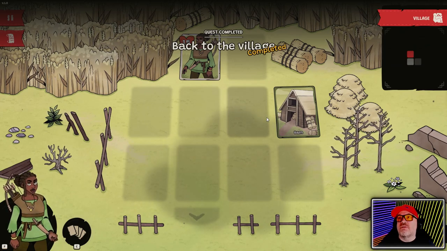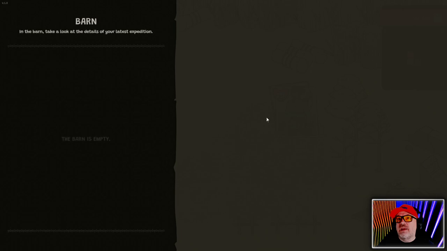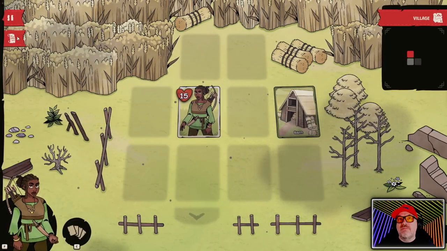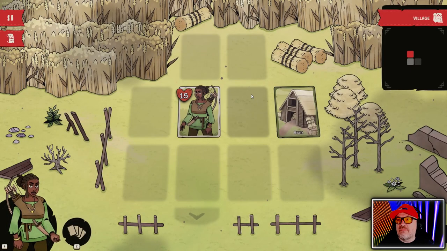And this is our village. So the quest completed, back to the village. And, you know, we've got a barn here. If we go into the barn, it takes a look at the details of your latest expedition. Well, it's empty because we're currently not on one at the moment. We could click on here. And that shows our quests, what we've done and what we will do. So, yeah, that's quite an easy one that's happened here.